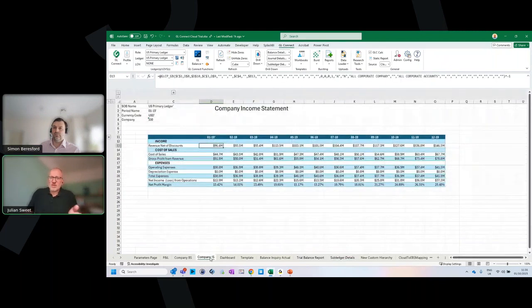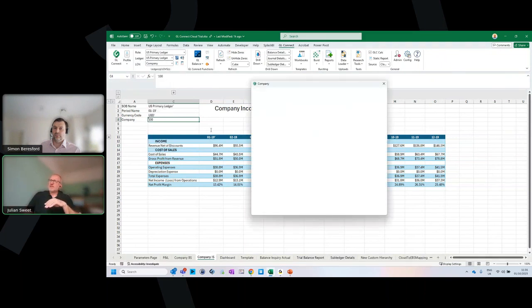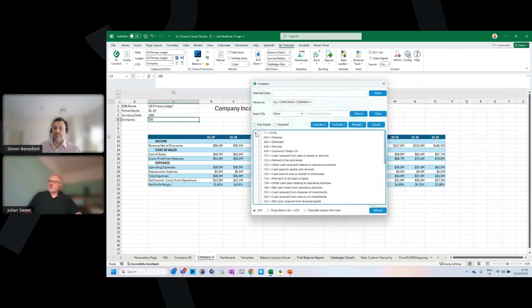But there's so many things I want to show you that are so fantastic about the product. So here, if we take a look at this now, I've got a company now. If we just have a look at the various companies that we have, let me just expand this. Here you see that we can use lists of values as well, and we can also incorporate those lists of values into your spreadsheet.